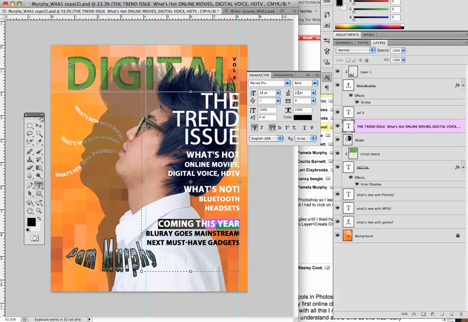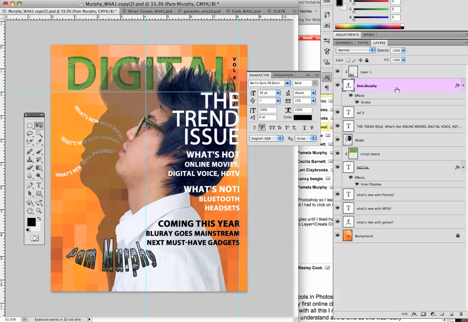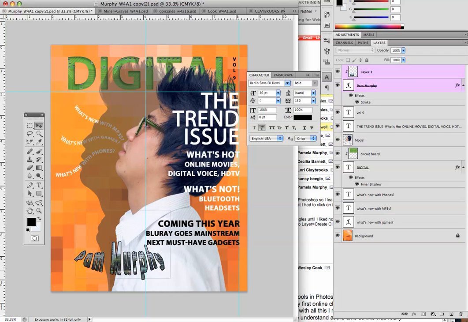Okay. And then finally, the other thing I want to talk to you about, Pam, is your name. I like what you've done. I like the warp. I like the clipping mask that you chose. But I want to talk to you about this for a minute. And I'm going to select both your layers, your image as well as your text, because you have a choice here. When you created this, you have a choice. You can either take this and put it within the graphics, making sure it's not touching the bottom edge of your page, because you clearly have enough room here, and this works well.